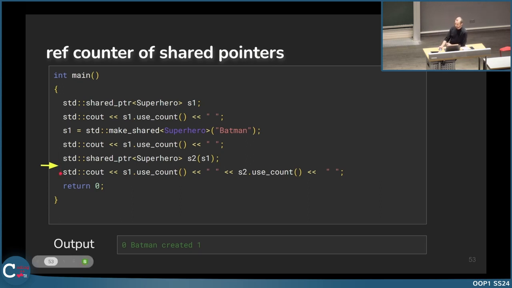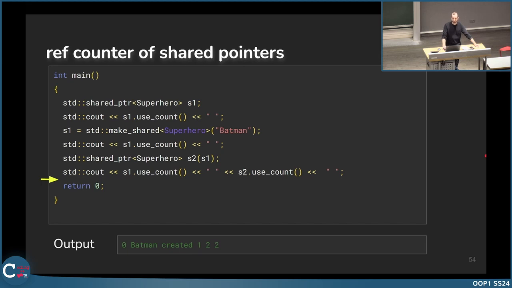What's the output here? 2 and 2. Yes, correct. So we call this use count from the S1, and the S1 knows that there are currently two smart pointers or 2 shared pointers pointing to the same object, and also the S2 knows that there are 2 currently.